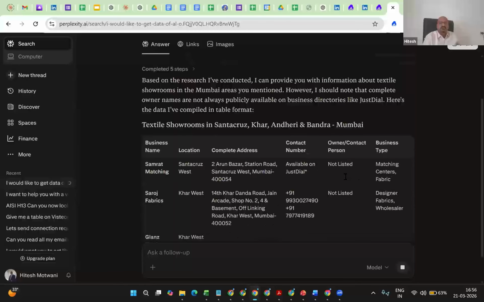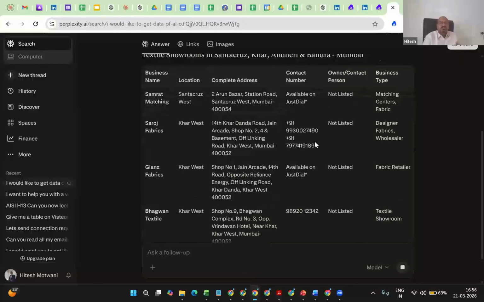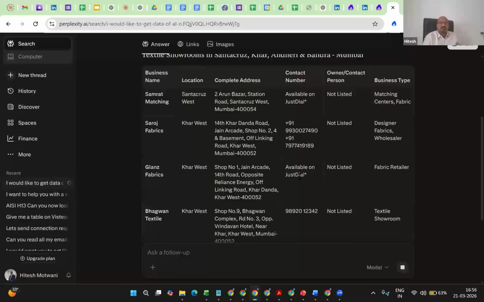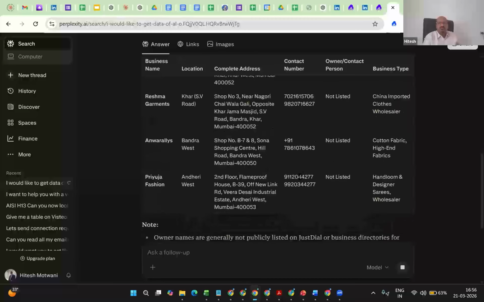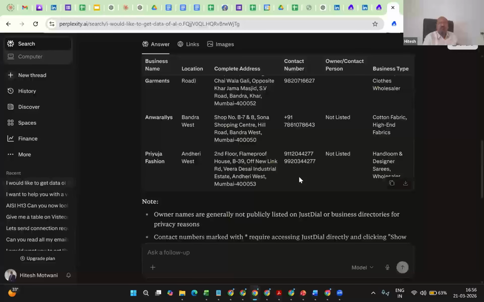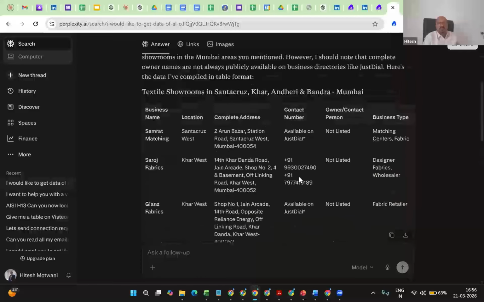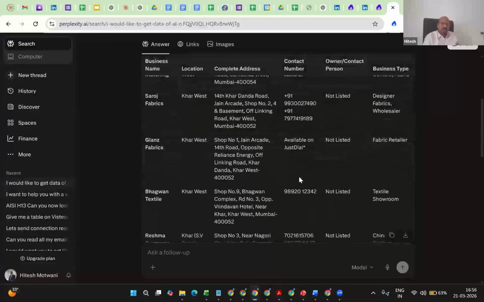Look at this, guys. Now at least the number we wanted we got. Okay. So Just Dial. Basically, Perplexity can do a better job at this task as compared to ChatGPT. So you will have to do some A/B testing. With A/B testing, you'll be able to get the data of leads and then get your telecallers to call them up, and generate more sales. So this is a fresh lead generation.